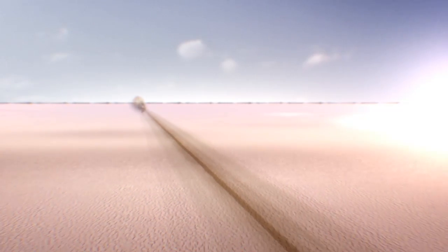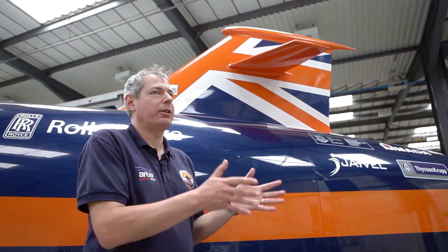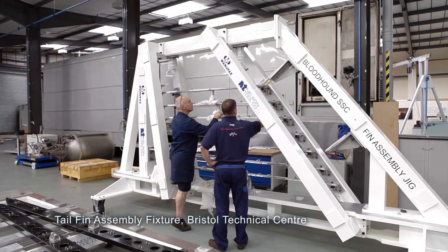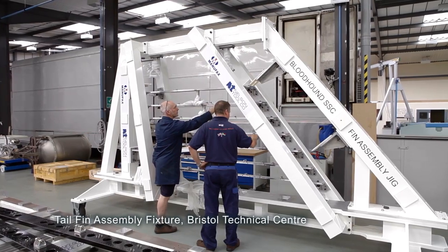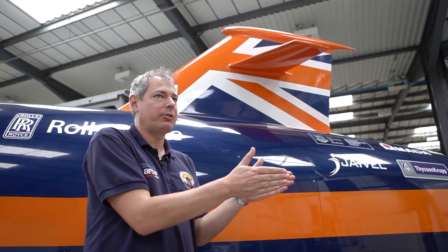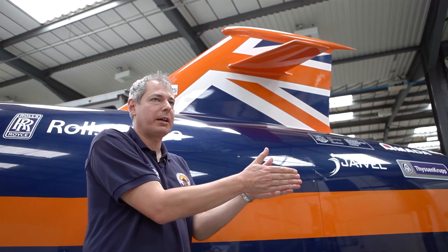As the car pitches and heaves and changes angle of attack, it generates very little change in overall lift throughout the whole running profile — so a lot of work to make sure it isn't working like a wing. The most obvious wing on the car is the fin. The one we've got here is on the show car; this is much, much smaller than the real thing. Unlike the sail on a windsurfer, it's a symmetric aerofoil. If the car yaws a little bit, it works like a wing at an angle of attack, generates lift, and then pulls the car back into a straight line.